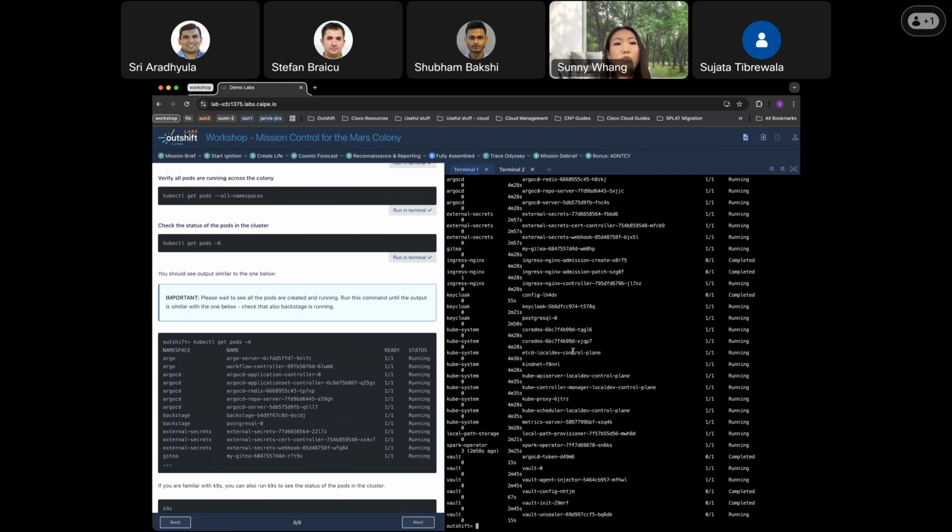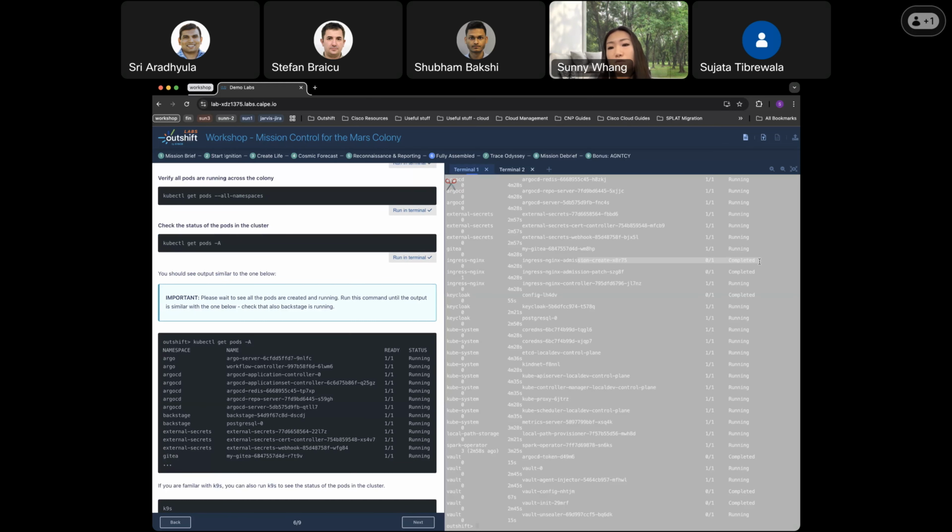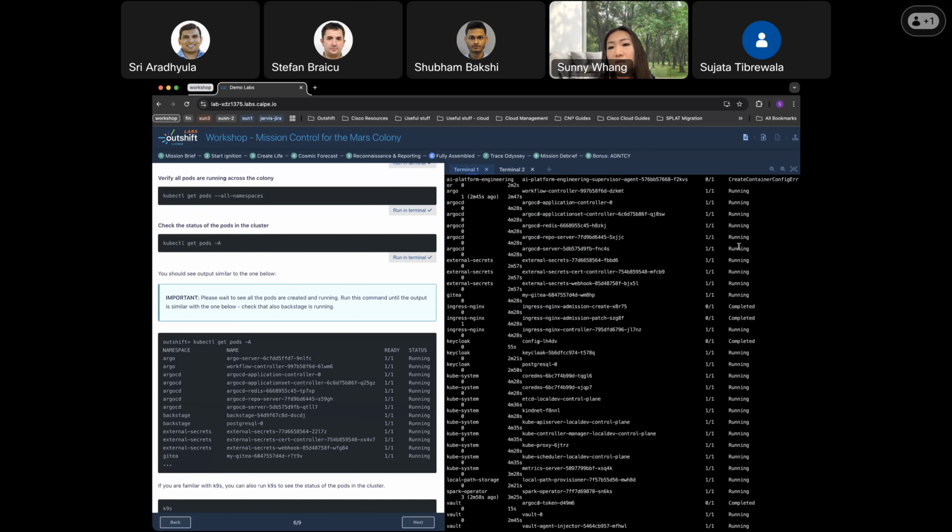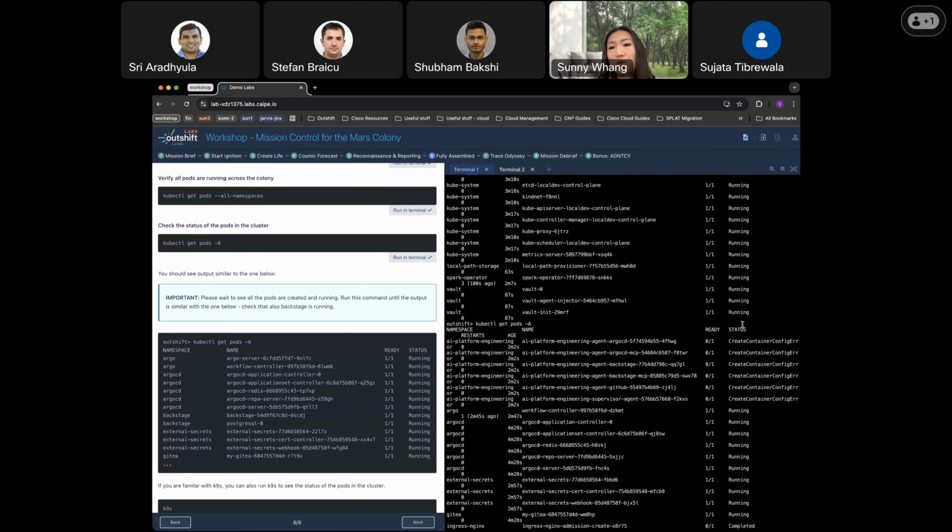It basically shows you all the other deployments that are getting created in our cluster. You can see some of them are initial jobs that completed and other things are running. Some might have a config error. The AI platform engineering pod at the start would have a config error. This is a limitation of IDP Builder at the moment, because all our agents require secrets to actually run, but IDP Builder doesn't currently allow you to pre-populate secrets upon the cluster build.